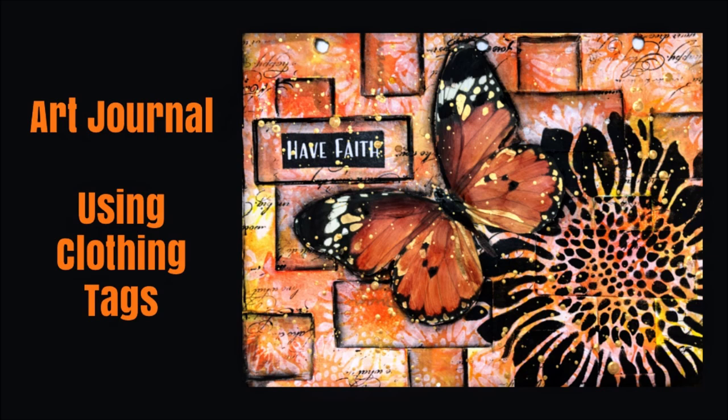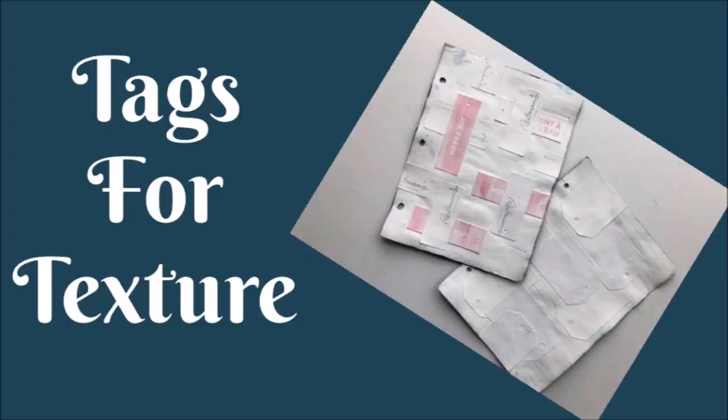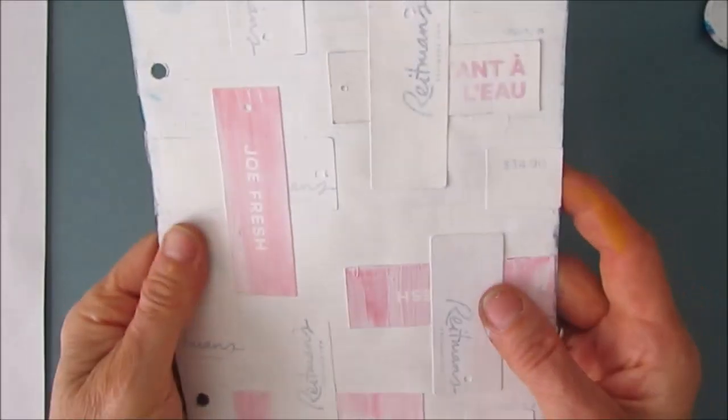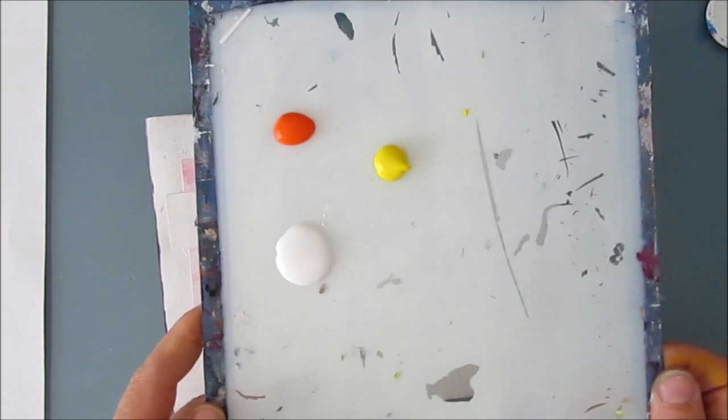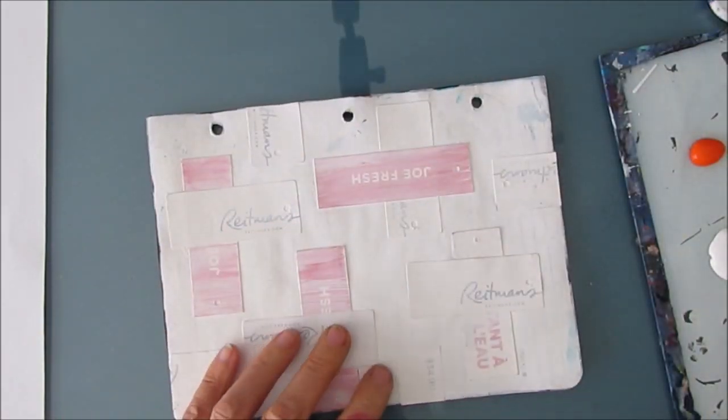Today, an art journal tutorial where I am using one of the pages I broke in my recent Break the Blank Page video. This page was broken with clothing tags that I glued down onto the page, overlapping, and then I put a coat of gesso. So I really want to bring out the texture of these tags.